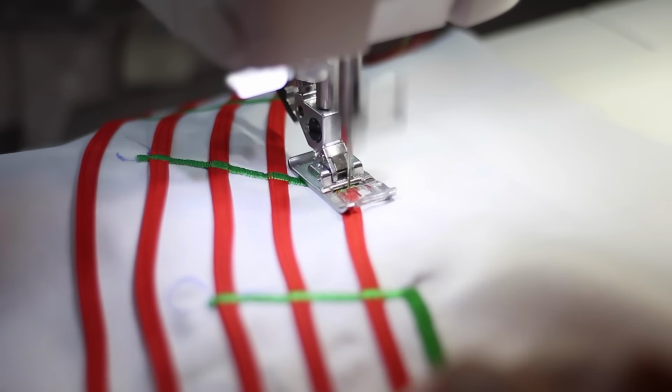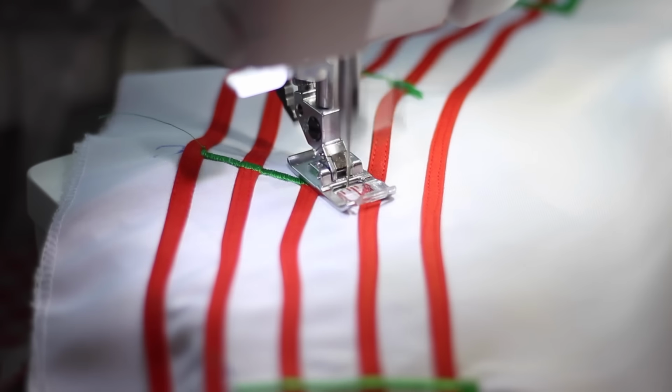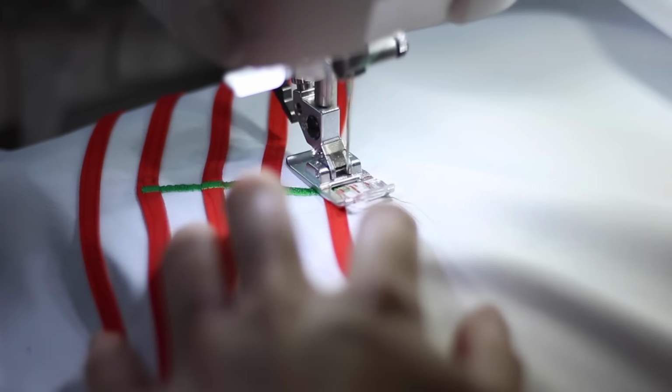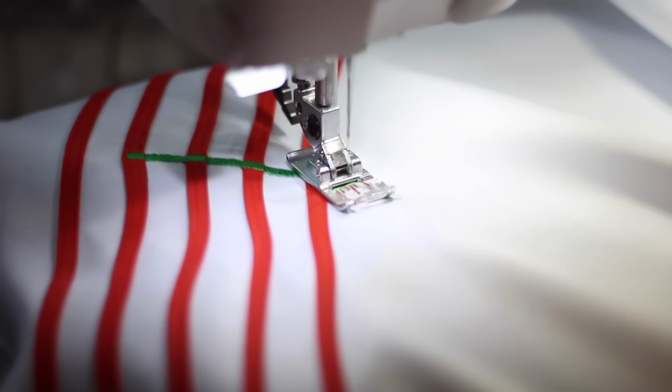But those also got the tearaway stabilizer because they also need it. And if you don't have a machine that can do this kind of stitch, there are plenty of lace options out there that either are straight up leaves or look like leaves that you could use instead.